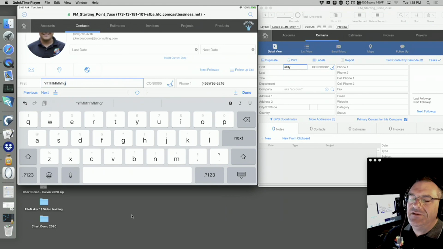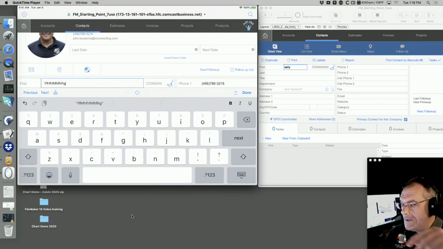FileMaker has the ability to disconnect someone if they're idle for too long. But to turn it on, it's a little bit of a hack. You have to set a setting on the server. You also have to set a setting on the client. You have to do it on two sides. We have a video that talks about doing that, idle lockout. But the idea is that basically we're screwed now until this person comes back.